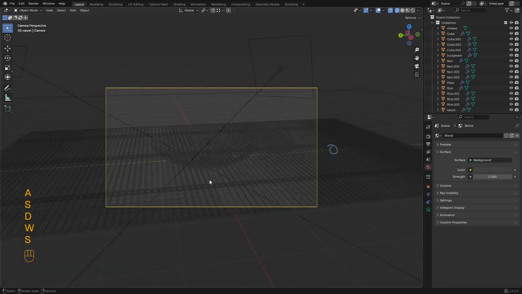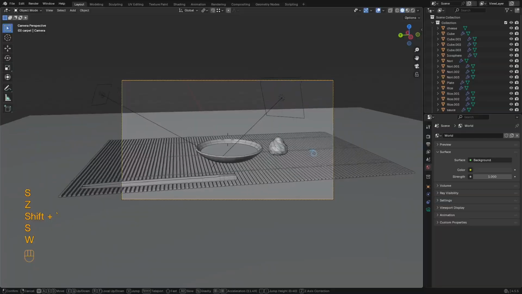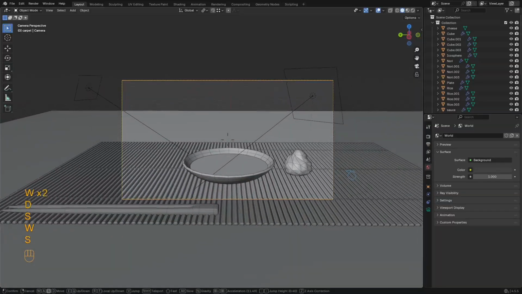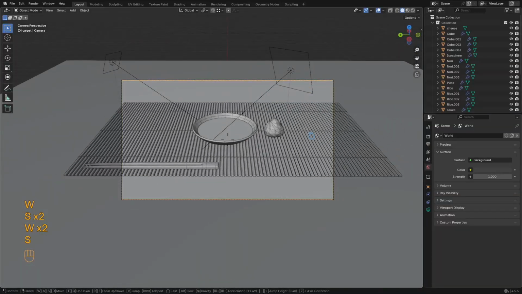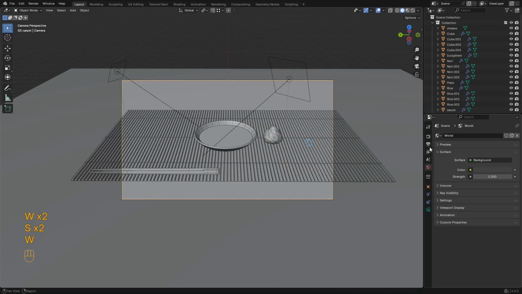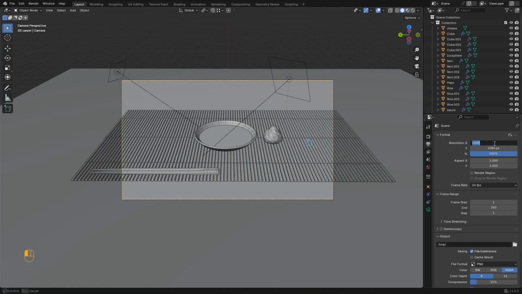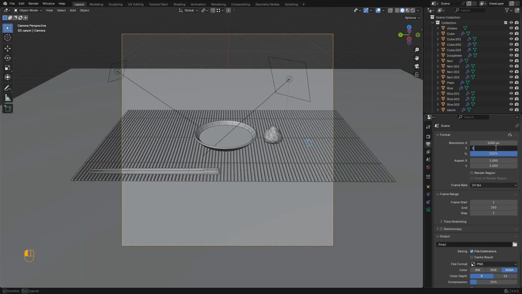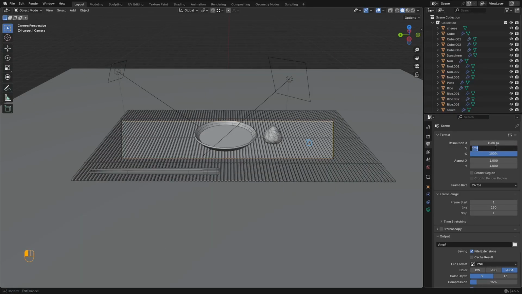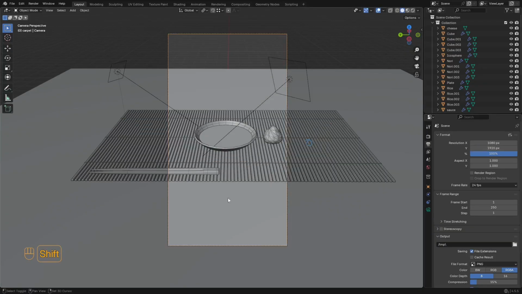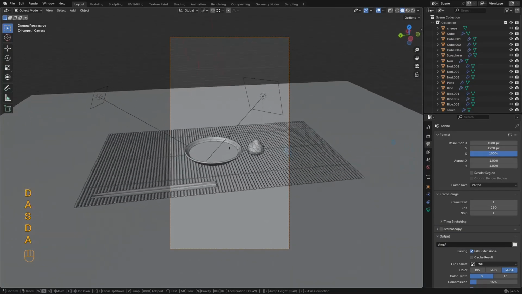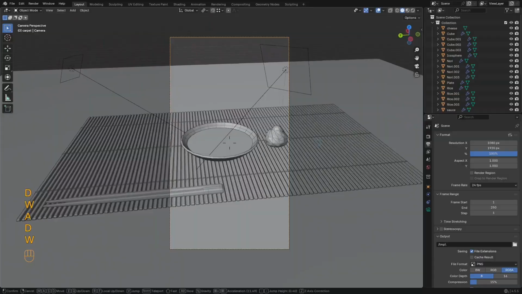So we can change the position of our camera like this, and it will be much easier. So something like this. Also, let's change the resolution like this one, to the Instagram resolution, maybe something like this.